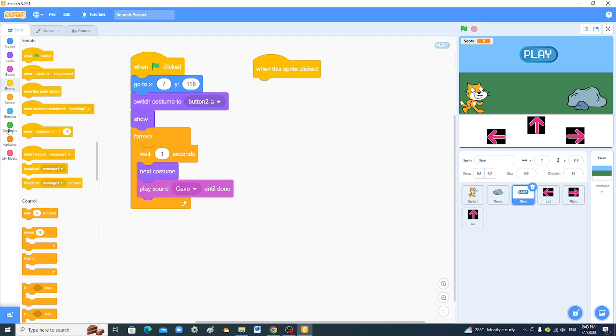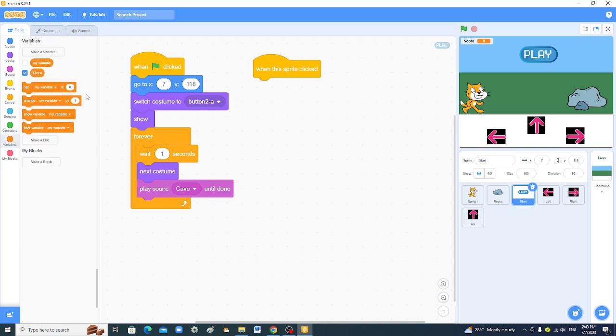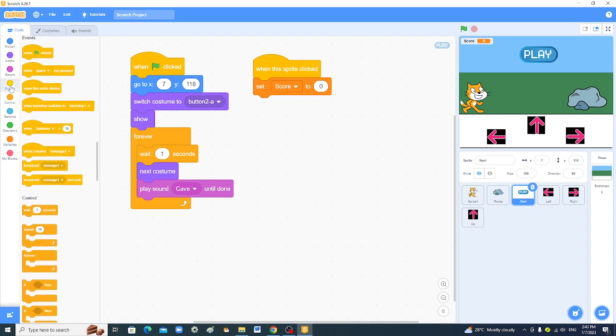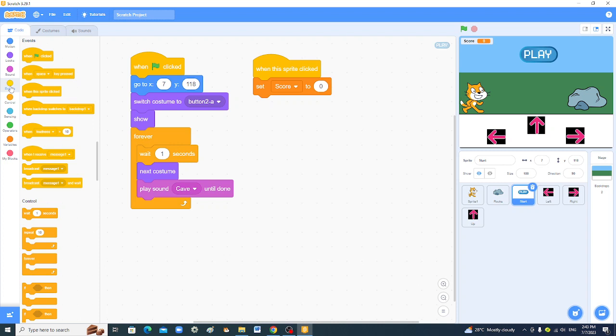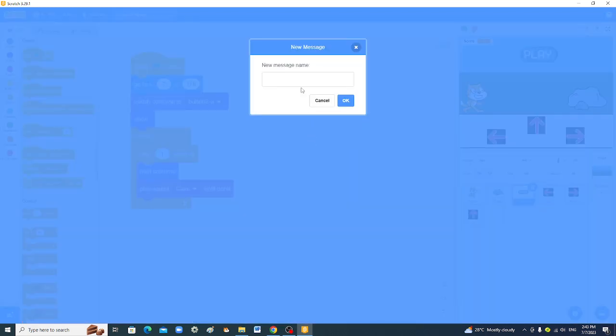We want the score, so go to variable, set score to 0. Then we send a signal for the other sprite to start the game. So we broadcast a message and we call that message start.